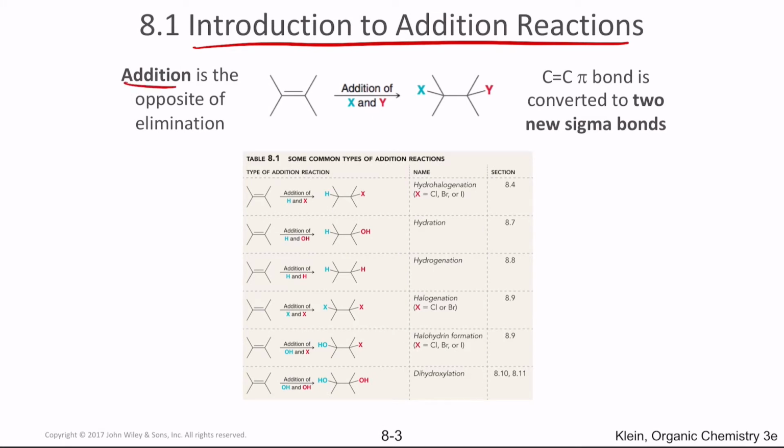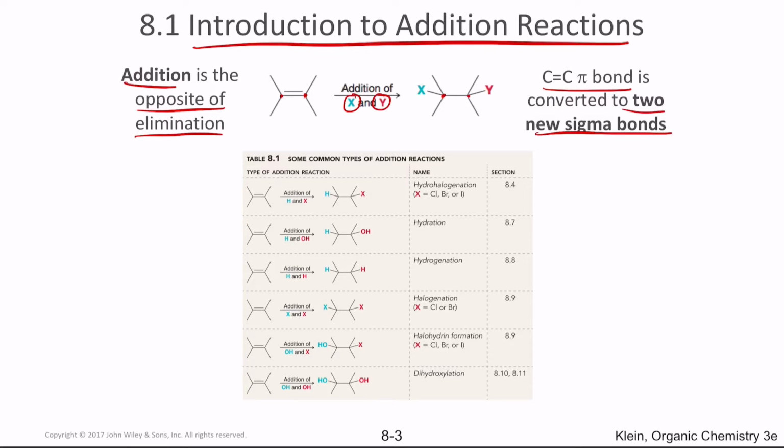An addition reaction is basically the opposite of elimination. In elimination, you lose a proton and a halogen. Here, you lose 2 elements at once. In an addition reaction, we are basically adding those 2 elements to the adjacent carbons. So between the pi carbons, we are going to add the elements there. So we are converting a pi bond into 2 new sigma bonds. This is what we are doing in terms of addition reaction.